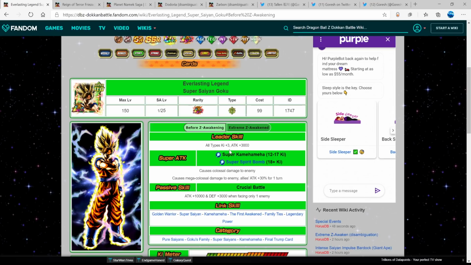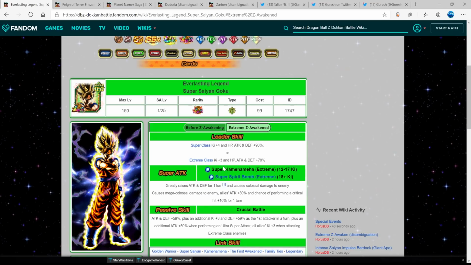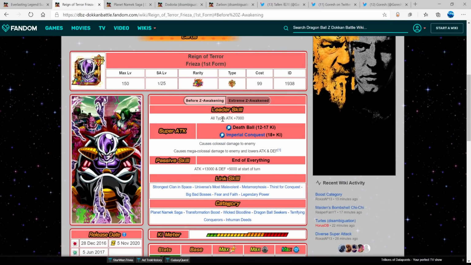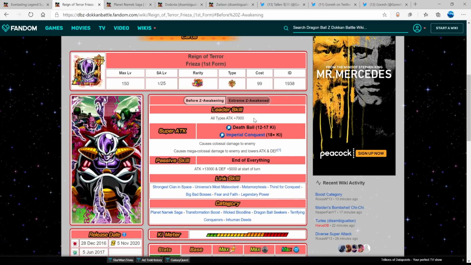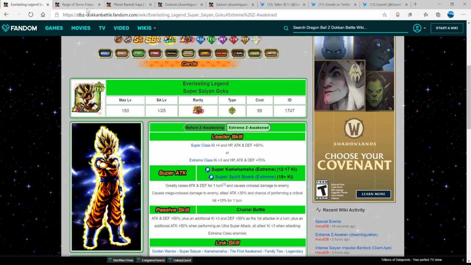But either way, his now new lead is what, 4-key, 90% super class, extreme type 70. I don't see why they wouldn't do the same thing here. 4-key for extreme class, 90%, and super class is 3-key and 70. So that's pretty much going to be a mirror, at least in my opinion.